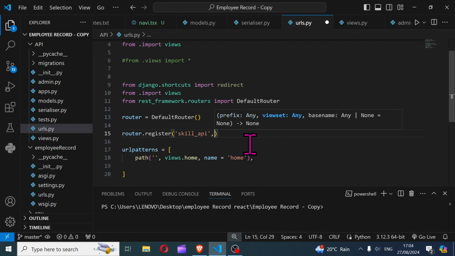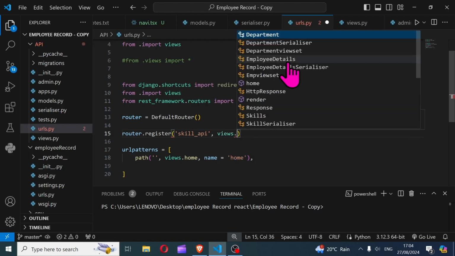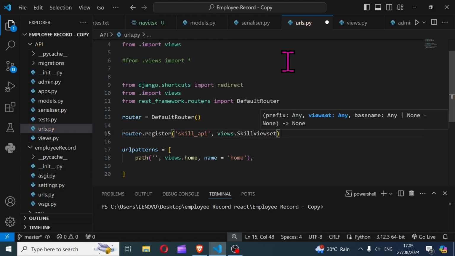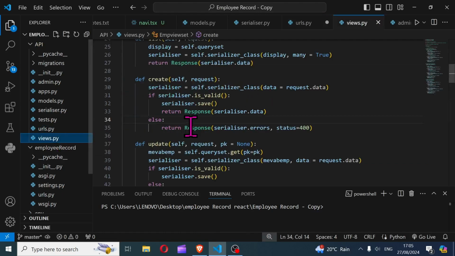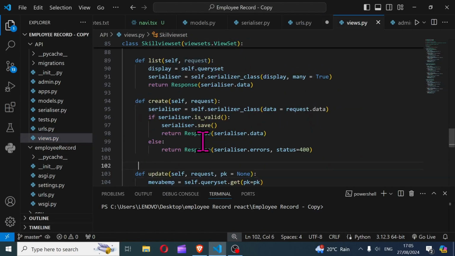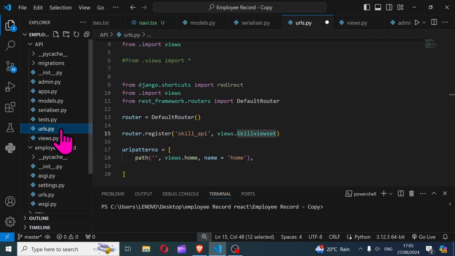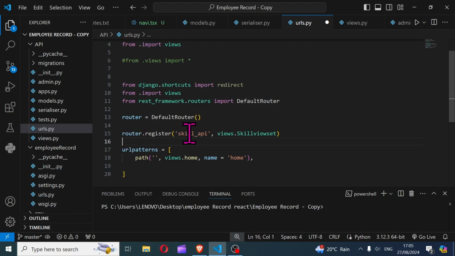And then you put a comma, you say views.SkillViewSets. Now this SkillViewSets is the views that we created for our skills. So this is it. So I'll go back to my urls.py. So router.register skill_api, you can call this whatever you want, and then it's using views.SkillViewSets.